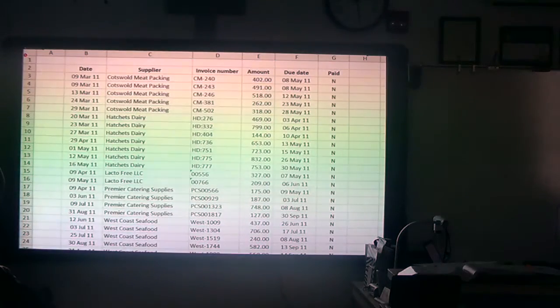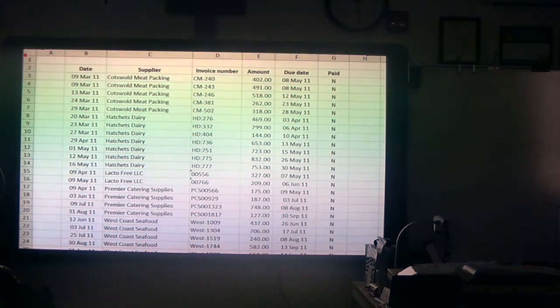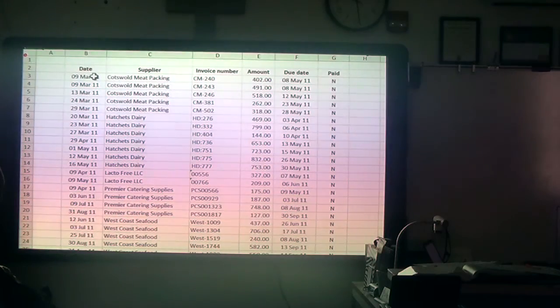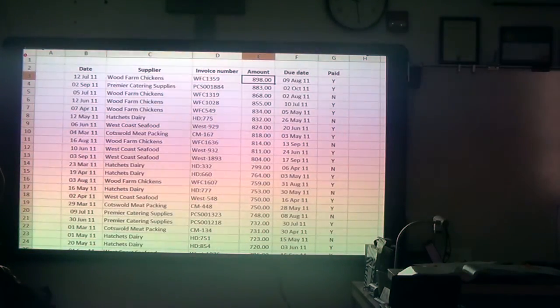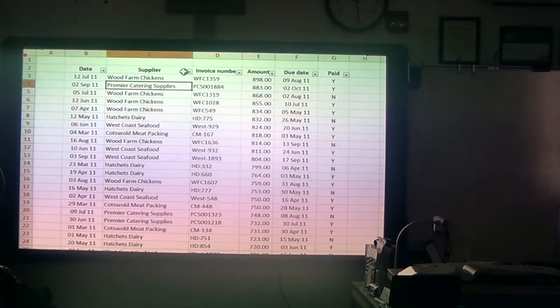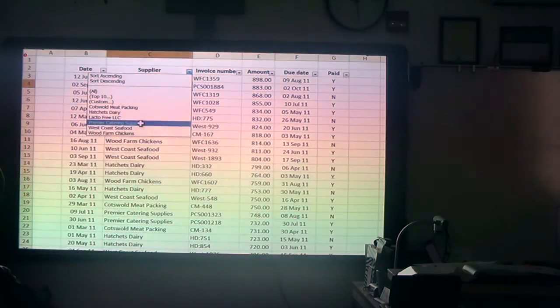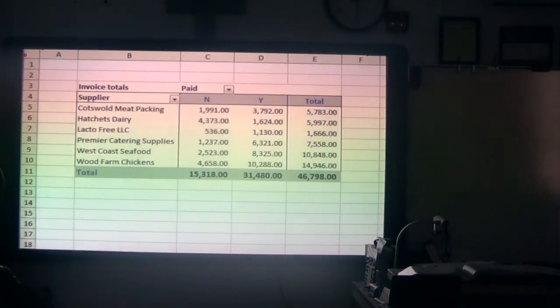This spreadsheet shows the list of invoices received. There are lots of them, but that doesn't really bother Excel. We can sort them. Here, I'm using the date column so I can see the newest one first. But I could also use the amount column to show the most expensive item at the top of the list. Filtering lets me select just the invoices from a particular company. Pivot tables, which will take a little longer to set up, allow me to view a summary of the data in the entire list.